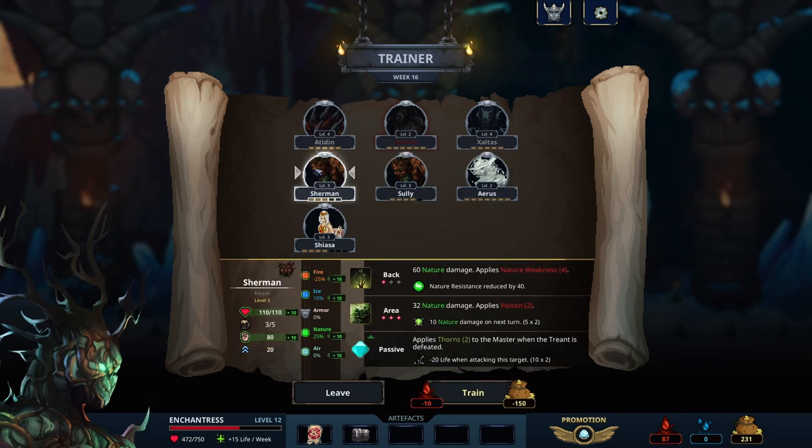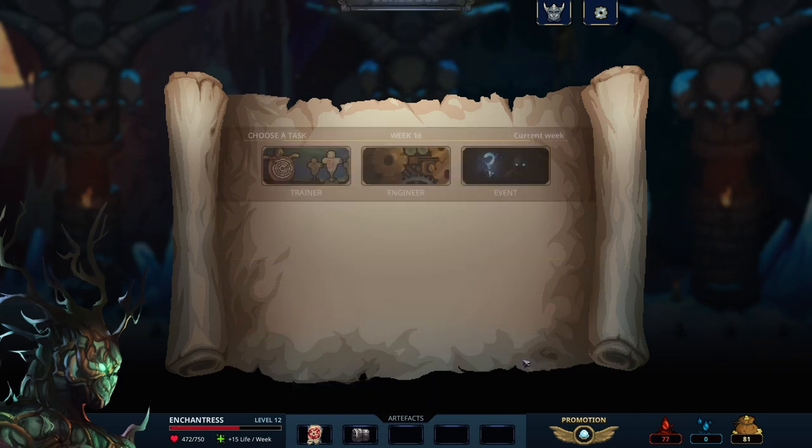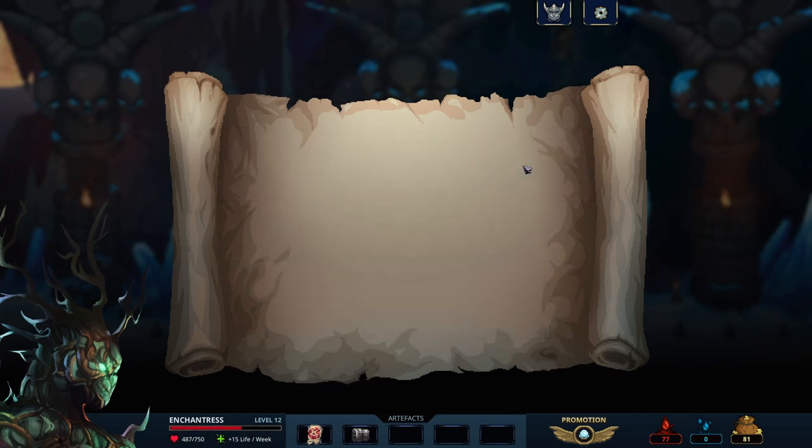And then let's level up one of our trees, because our secondary strategy is the tree. Sully or Sherman? Let's go with Sherman. Okay, we spent way too much money. So now we're off to do an event, I say.